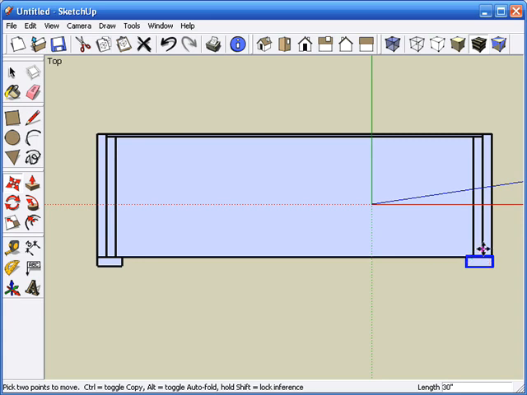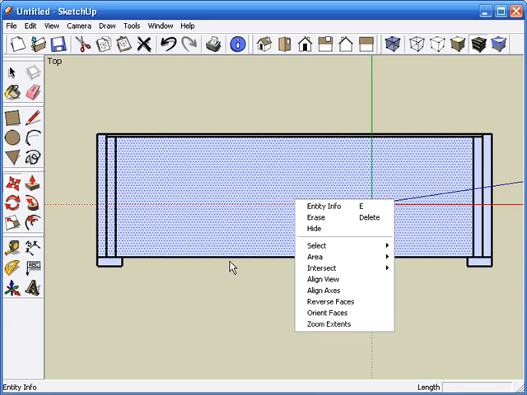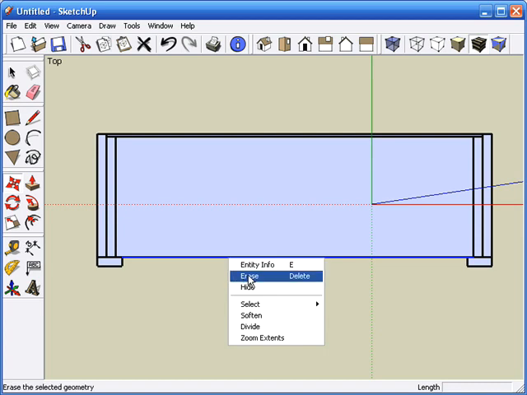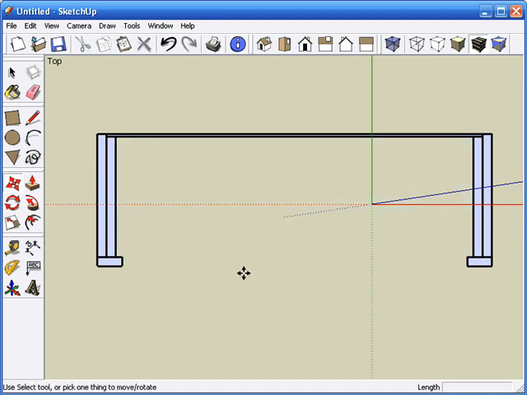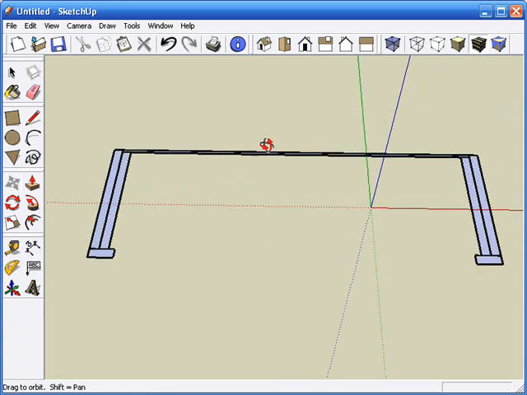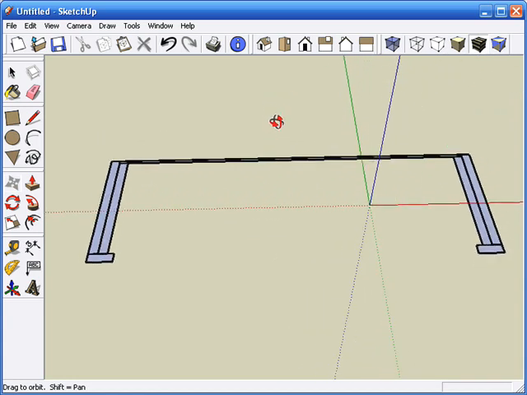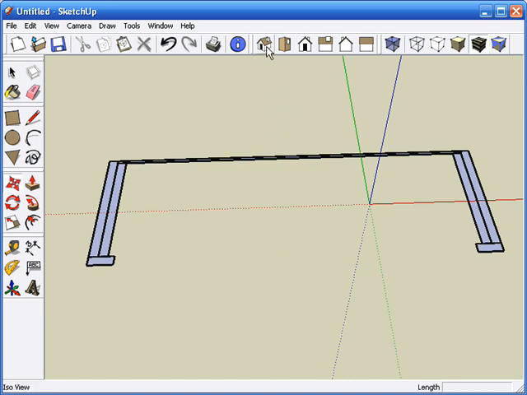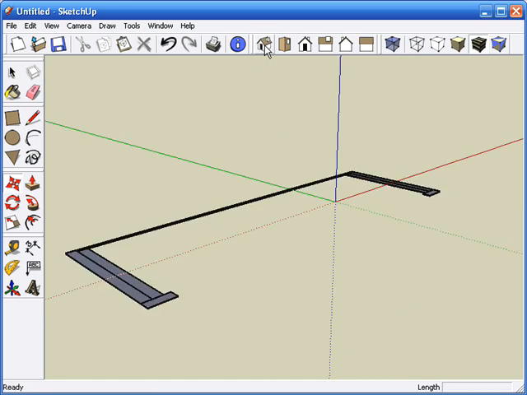Now we've got our stiles, our sides, we've got everything we need, and it's time to start looking at this in 3 dimensions. Let's get rid of this center section here, and actually we can get rid of this line right here, and it'll erase everything in the middle, so that all we have is the footprint of the bookcase. Now I'm going to hold down my scroll wheel and move my mouse to rotate this into a different perspective. There's also a little button up here, this little house, that shows a new perspective view from an angle.